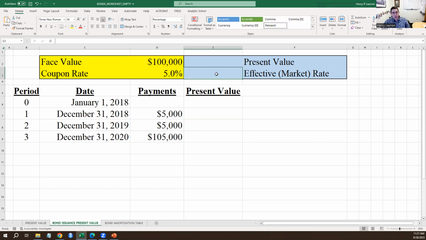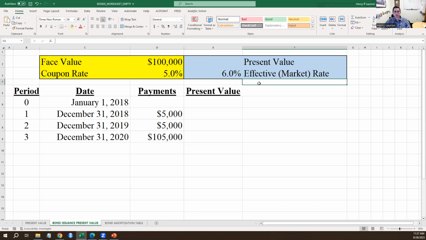What investors need to determine is what rate of return they need to invest in this company. So the company specified a coupon rate, but that could be more return than the investors need, or it could fall short of what investors need in terms of return on their investment. So Boosted Board is actually a pretty risky company. And I'm just going to assume that this 5% is not a sufficient rate of return for me to lend money to Boosted Board. Okay, it's risky. It's riskier than that. If I'm going to invest in Boosted Board, I need a 6% return on my investment in order to make that risky investment.